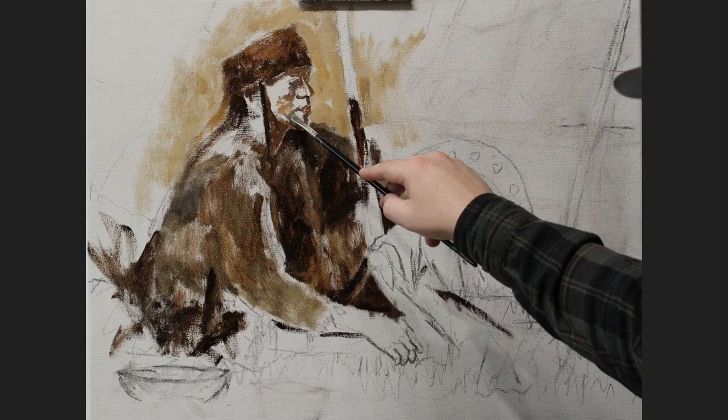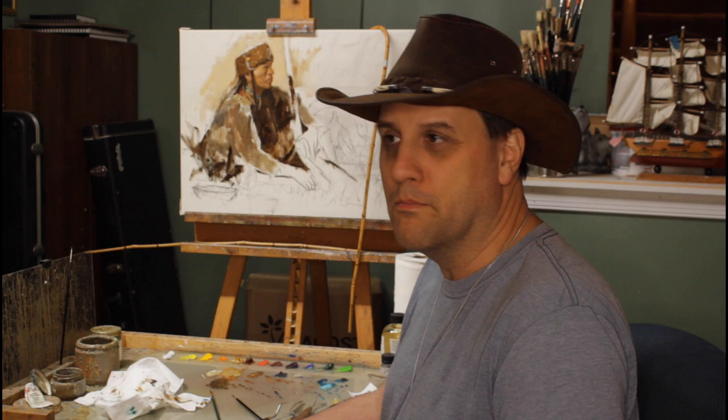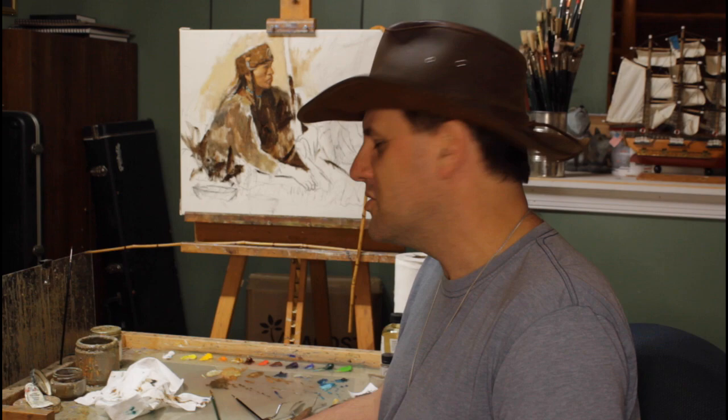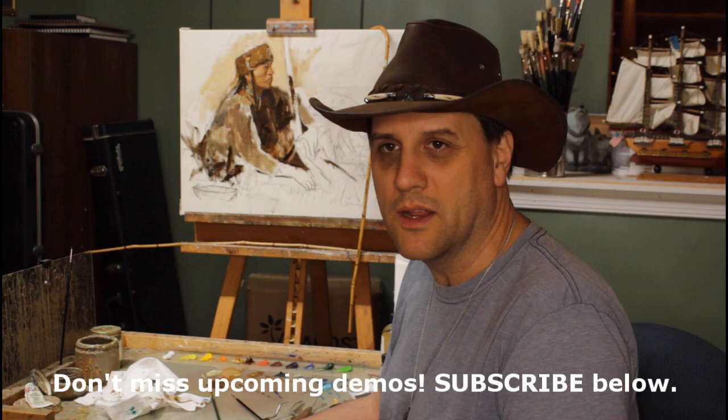One other thing I wanted to mention is the colors I use. I primarily painted his entire head with burnt sienna. I usually use transparent oxide red, but I'm out of that right now. So I'm using burnt sienna, yellow ochre, some white, and just some touches of cadmium orange, cadmium red. Also, I might dab a little bit into viridian, ultramarine blue, and permanent green, depending on how much I want to cool it.